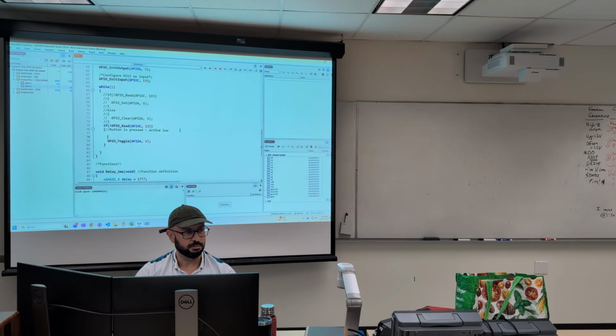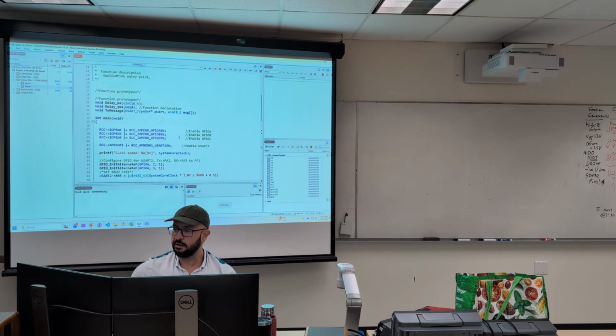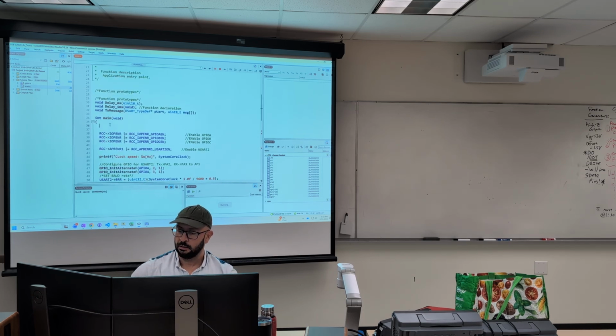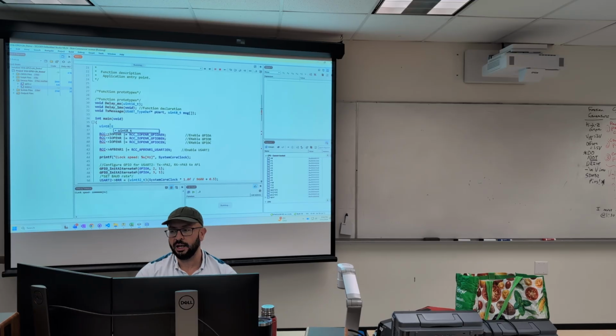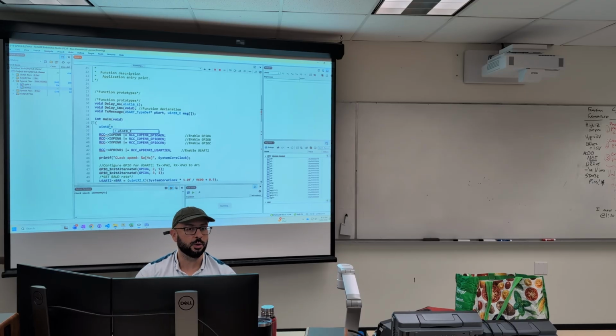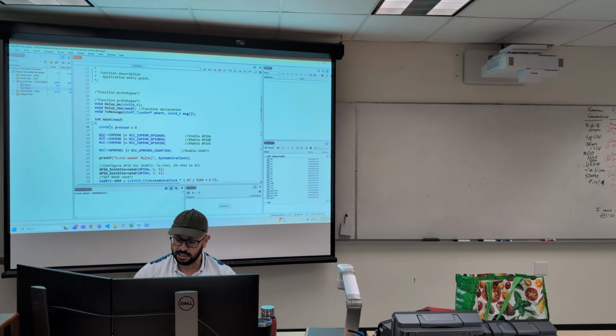Use a variable to track the state of the switch. Add a flag. A flag, yeah. So I'm going to define here a uint8_t, and please note that I'm defining all my variables inside main. So only when it's needed will we declare global variables. Declaring global variables is a very bad practice, so we should avoid it. I don't know if you've been told that in the other programming courses. I'm going to call this one press, and I'm going to initialize it to 0. Okay?